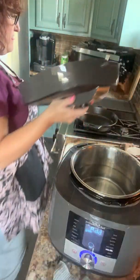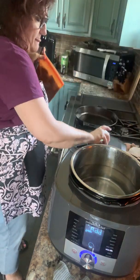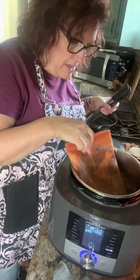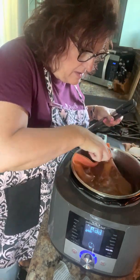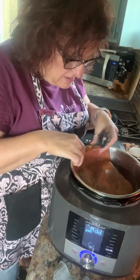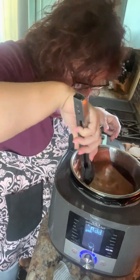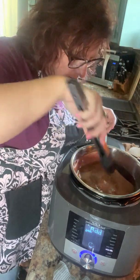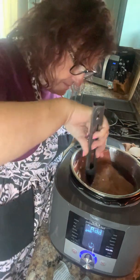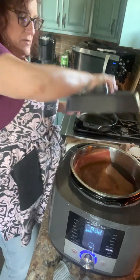Okay. And then we're supposed to put the food right in the water bath. But you leave the sealed part up so that we don't want it to float, like I said. Okay, so it's in there. And now we put the lid back on.